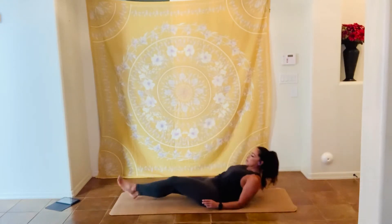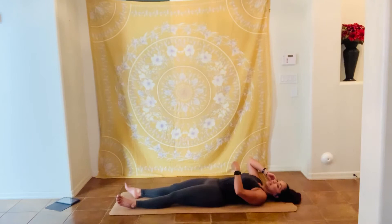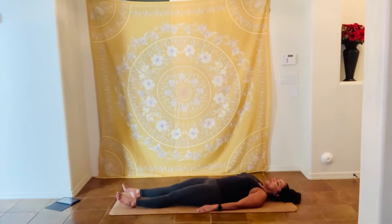Bringing the attention into the body, let us go down into the mat, back is nice and flat on the ground. Now bringing attention to your midsection, and we're going to start engaging your bandhas — they're called in yoga practice. Engaging the pelvic floor as you engage the lower part of your abs and your genitals, squeezing in, and then now drawing in the energy to the belly button towards the spine. That engagement of the abs is for you to keep through the whole practice, breathing in through the nose, exhale through the nose. Practicing the breath through your sequence — I want to invite you to try to memorize your sequences so that way you can do it at your own rhythm, at your own breath.